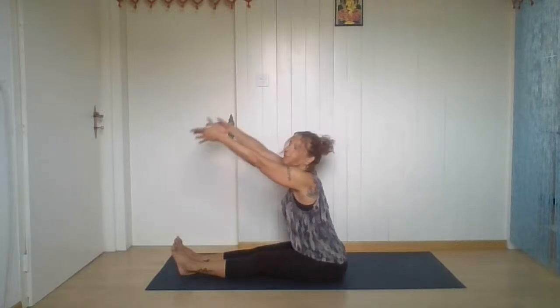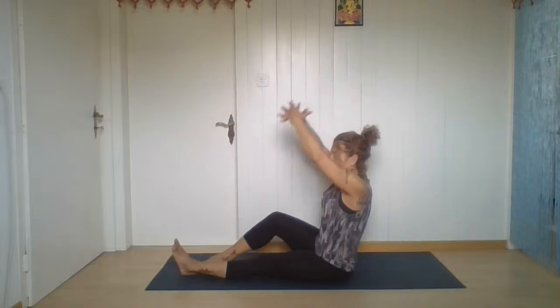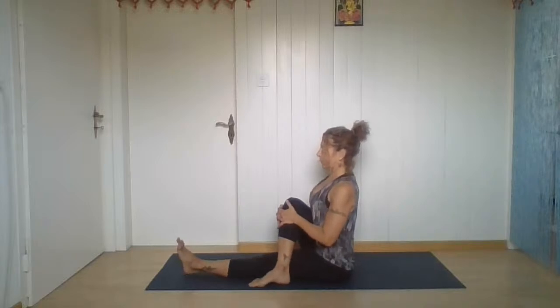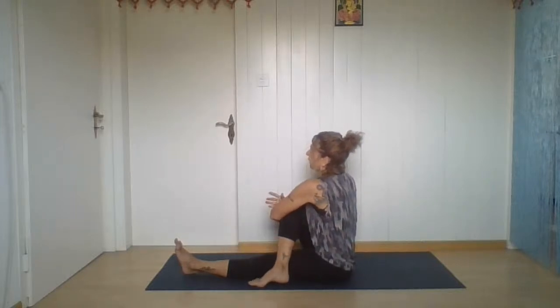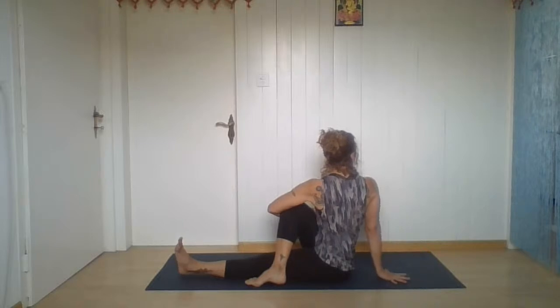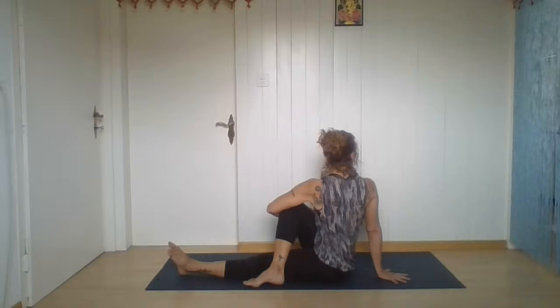Let's come up again. Breathe in, elongate. Breathe out, bring your right knee towards the chest, right foot on the floor. Sitting on your sitting bones, upright, long neck. Let's go towards the bent leg — your hand on the floor behind you, helping you to rotate gently. Eyes open, look back over your shoulder. Feel how much resistance there is — in a very, very gentle way, not forcing. One more breath.